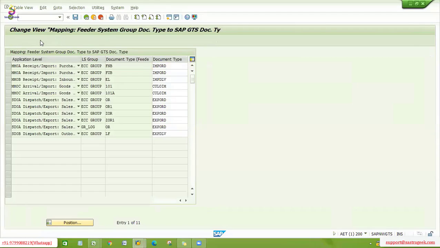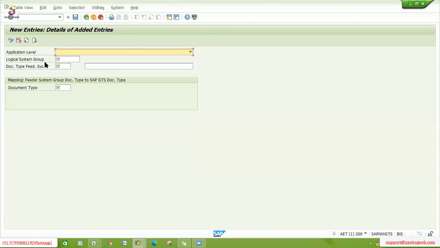we will be assigning under the logical system group. So let's say our logical system group in this system is ECC group, and we have assigned all the feeder systems, right? Let's say DR1, CLNT 100, CLNT 110, QR1 and PR1. So with this assignment, the document type in the feeder system is OR, and the document type in the GTS system is ABCD. ABCD is correct, okay, we'll discuss this. So only one mapping we require. Automatically, all the systems which are assigned to this group will be applicable. This assignment will be applicable.